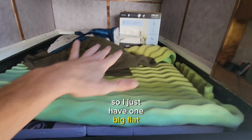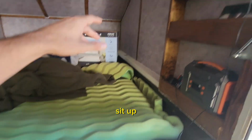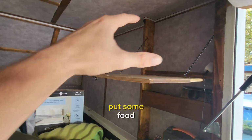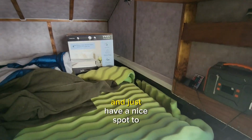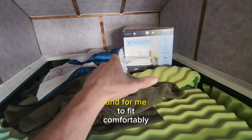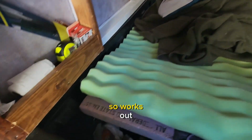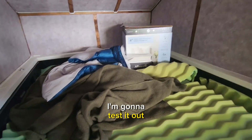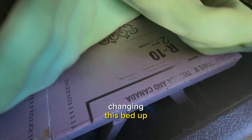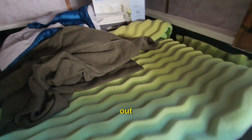Instead of just having one big flat area, we're gonna cut this section out so that we have a place to sit up, and then we can drop our table down right here, place our laptop, put some food, whatever it is up there, and just have a nice spot to chill inside of the camper. And for me to fit comfortably laid out, I do gotta go this way anyways. So it works out. I'm gonna test it out, pull this stuff out of here, see what we can do about changing this bed up. Not exactly sure how it's gonna happen yet, but stay tuned and let's find out.